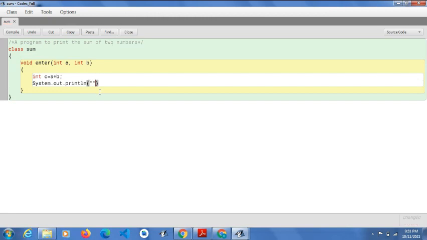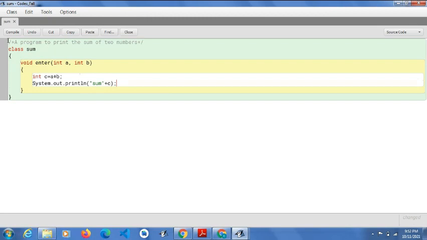Our output is the sum of two numbers, so we will write sum in double quotes, then plus c, because it will combine sum and c. I will show you in the output screen. It will be adjacent to each other, and again you put a semicolon and your program ends here.